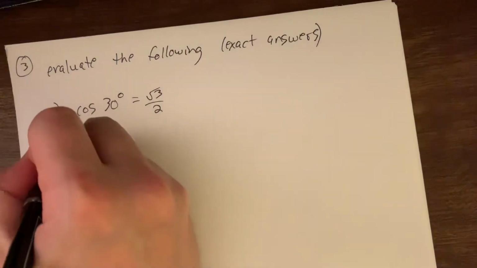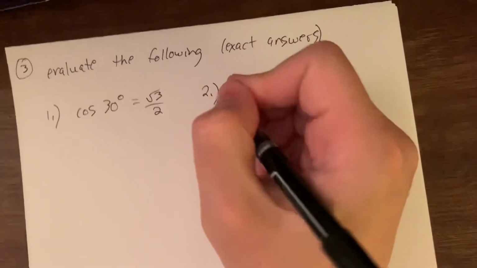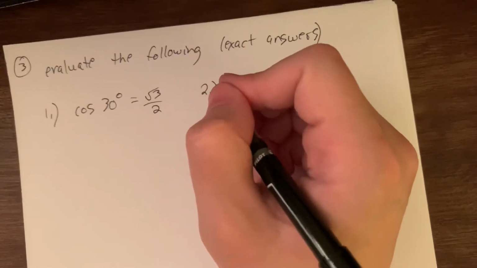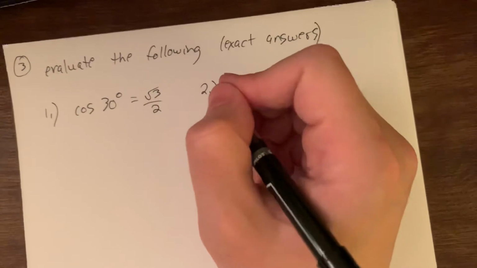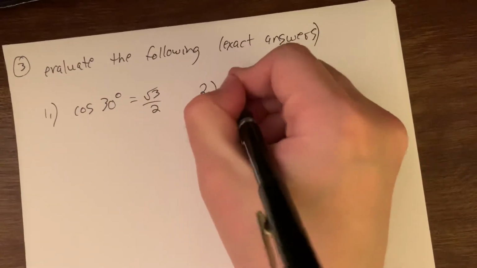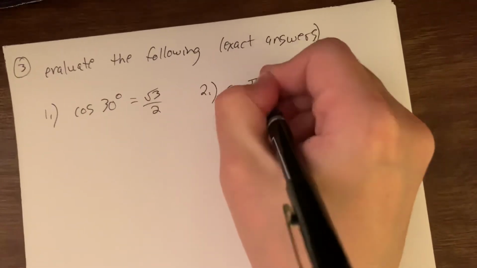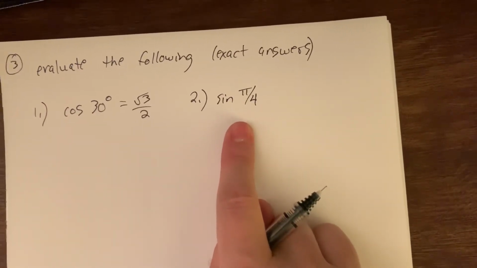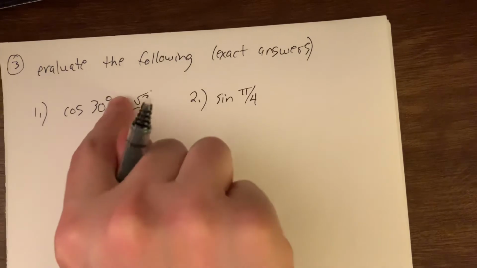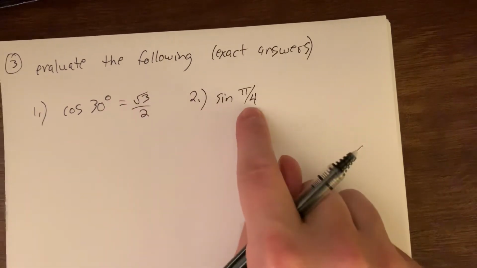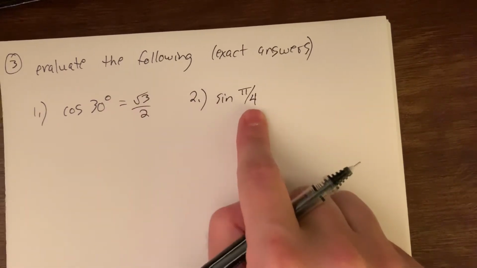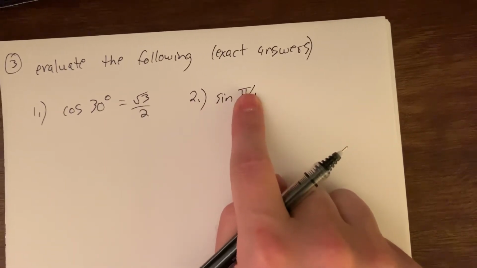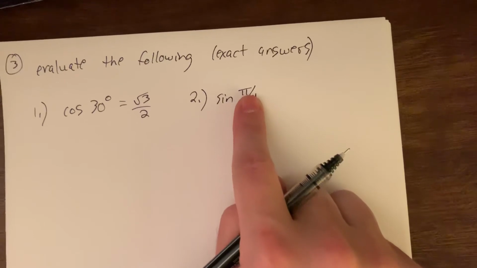Okay, let's keep going. Number 2. We're going to do several of these. These, again, some people are very familiar, others a little more practice to get used to it. So let's keep going. Next one, let's look at sine of pi over 4. Now, I didn't tell you this was degrees, but the degree symbol was there. I'm not telling you this is radians, but go back to the angle video. The angle part, the pi part of the angle should be giving that away, that that's radians.